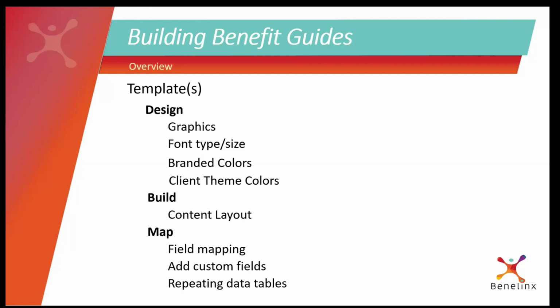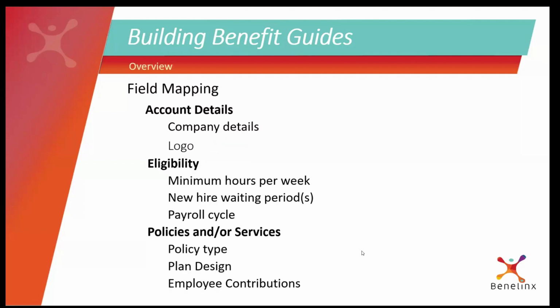And then field mapping. So again, because we give you the custom build, we already have some of this built in with, for example, the button, the Benelinks benefit guide button. But we can manipulate some of the field mapping. Some of those mappings are already built in. In the back end, we call those queries. But we may want to build out some custom fields to accommodate what your booklet needs. And we can even do repeating tables, which means that if we have multiple of the same thing, we can create repeating tables. So a lot of really cool things we can do with the mapping with that capability.